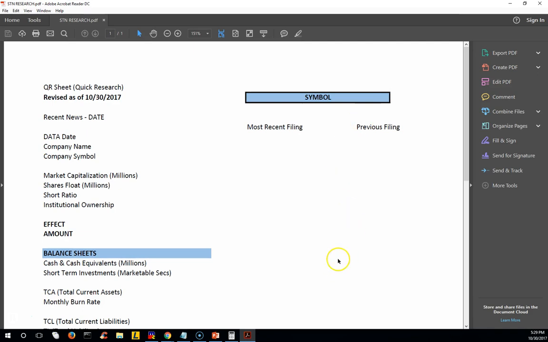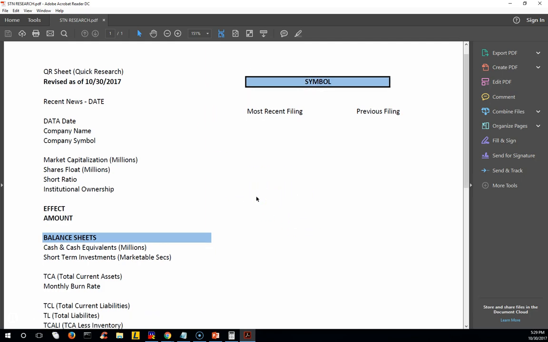So here it is. This is really what we use to go in order of due diligence during the day. And you'll notice as we go down, and again, it's just a quick Excel sheet, but it's the data that I'm interested in finding out as quickly as I can with a focus on accuracy. Right? It's everything we talked about.